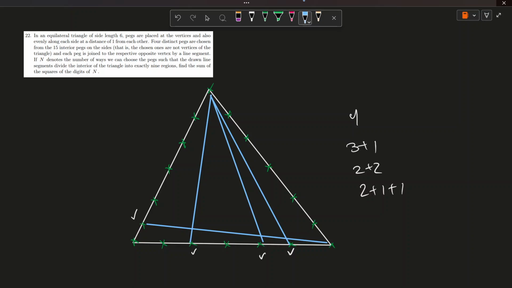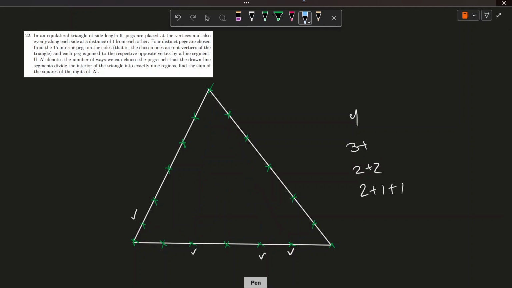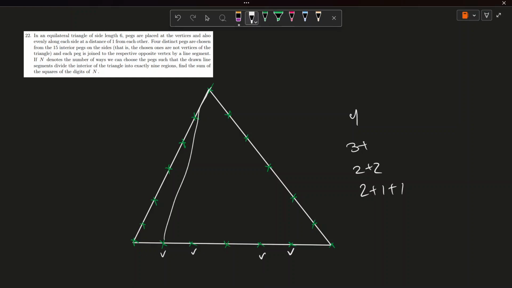Notice that in such a case, if we choose the 3 plus 1 setup, there are a total of 8 regions. So 9 regions are not there. So this will not count as a configuration. We need to count. So let us first find out how we can generate exactly 9 regions. So let's go case wise. Suppose we choose 4 pegs from the same side. If we choose 4 pegs from the same side, it is pretty obvious that the total number of regions, if we choose 4 pegs like this, would be 5. So it cannot be 9. So this case is neglected. In this case, 3 plus 1 is already cancelled.